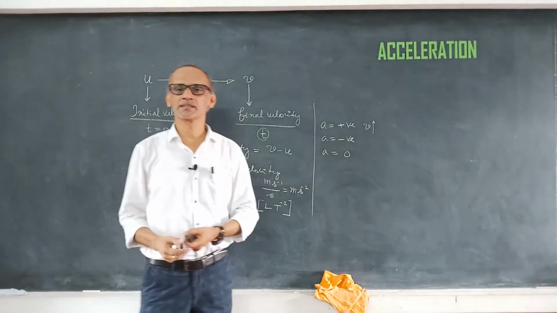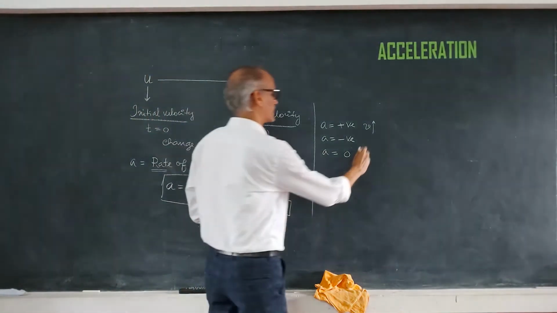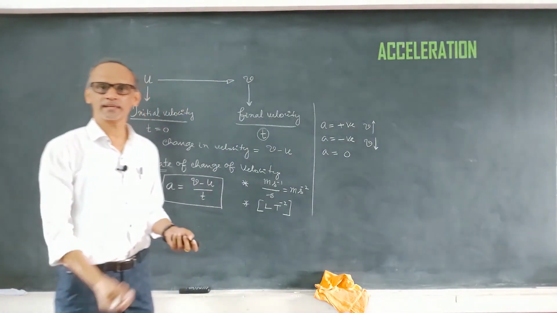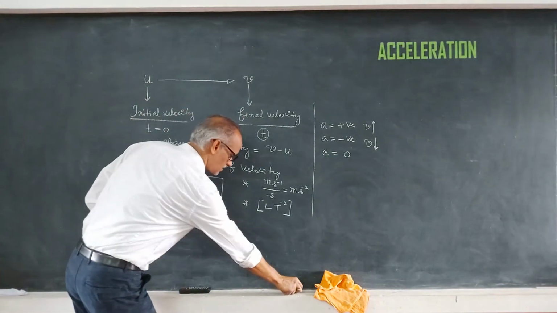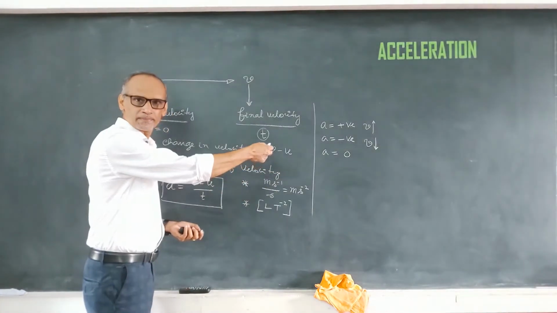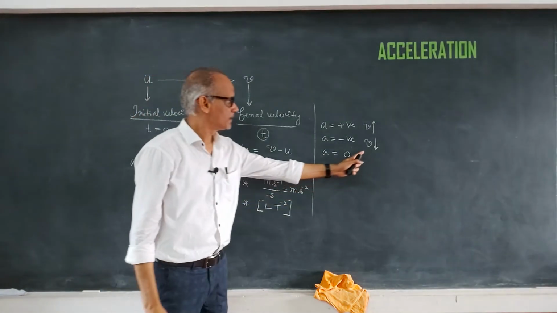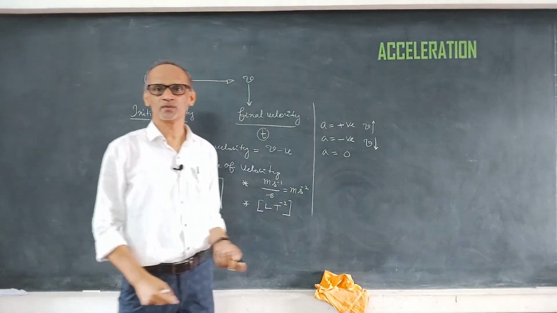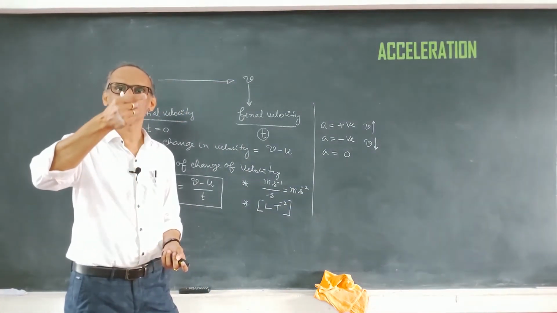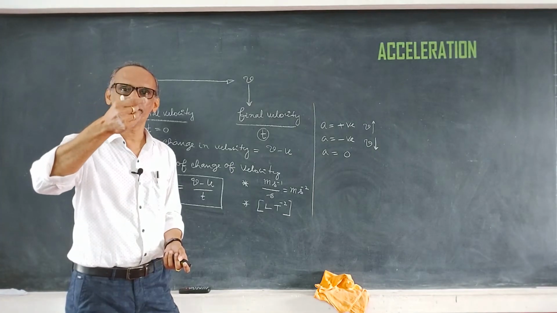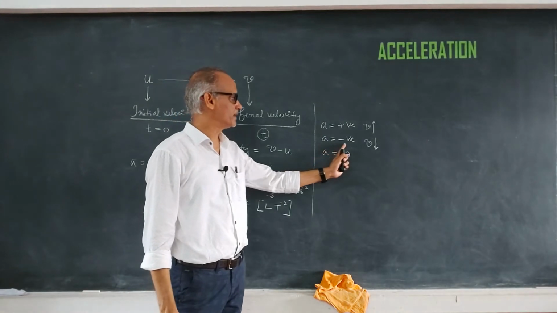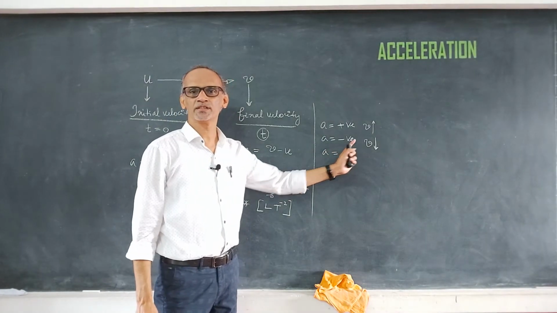When is acceleration negative? When velocity decreases. Take the example of an object thrown upward. At the highest point, its velocity decreases and becomes 0. So, when a body is thrown upward, velocity decreases and then becomes 0. And again it falls back, and velocity increases. Therefore, whenever velocity decreases, acceleration is always negative.